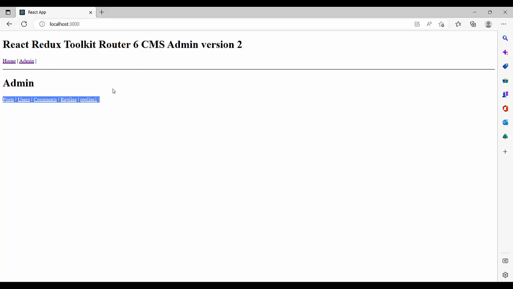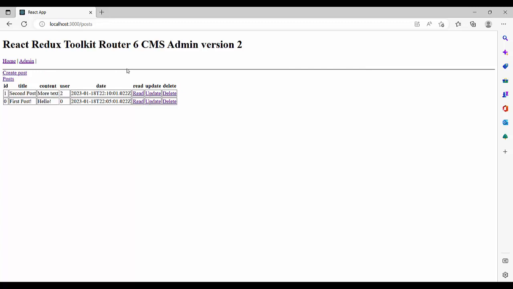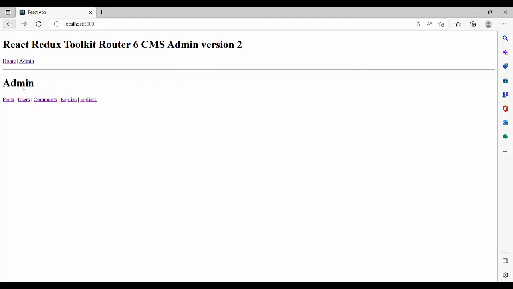And always when we go to admin, when we go to post, we must always see here post, comments, and others. Never include back of the browser. It is not user friendly. It is not user experience. All must be navigation. All must be on our side. Never use back or forward.